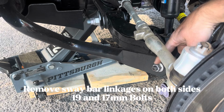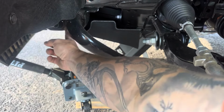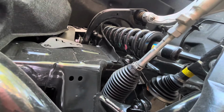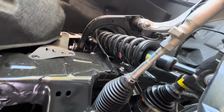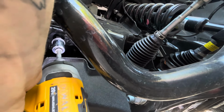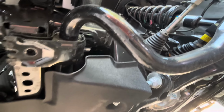Next, to remove the sway bar, you're first going to remove the 17mm bolt on the sway bar lower control arm linkage and the 4 bolts on the frame. This will loosen the sway bar so that it's resting on the cheap Tundra skid plate. You could also choose to remove the skid plate, but for me it wasn't necessary.